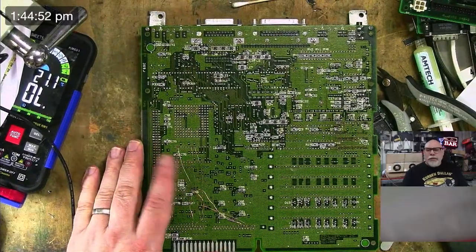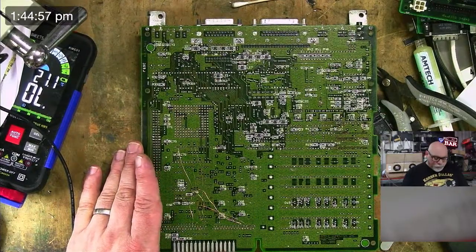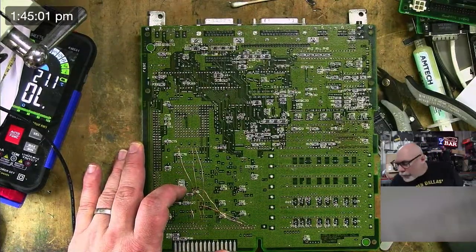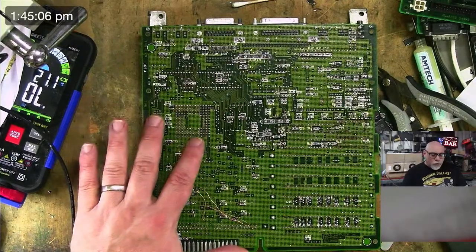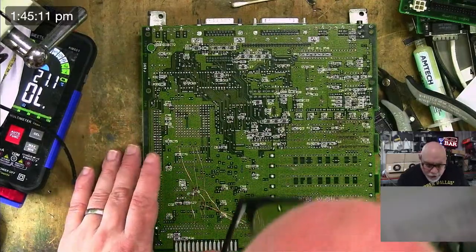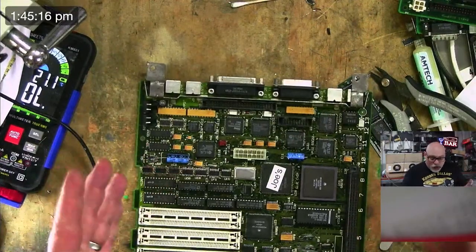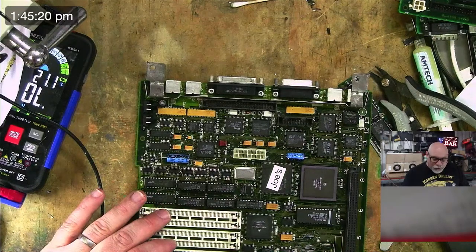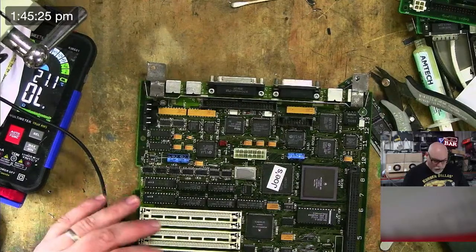A repair like this does look pretty ugly and it looks problematic, but it's not. Sorry, just looking at some stuff. As long as you put some UV mask on it to make sure that they're not going to get damaged and knocked and stuff like that, they're fine. This board is ultimately good to go. As I say, it does need a good clean. There's a lot of flux and stuff on here. But once it's clean, we're good to go, I think.